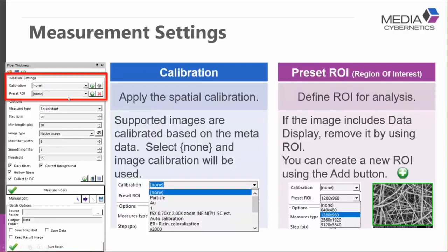Preset ROI, a perfect example, an image that has a marker bar or a calibration bar. Here this is an SEM with a marker bar on the bottom, but again, with bright field imaging, people sometimes burn in a marker bar, and you really don't want that to be part of the image. So what this allows us to do is to create a region of interest, add it, and it'll be saved in this list so that you can always select it and then apply it to that image. Again, that gets around measuring an area that's not valid.